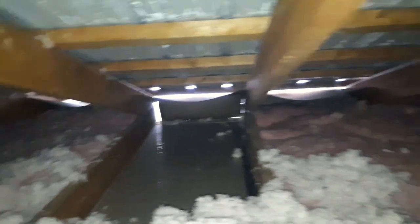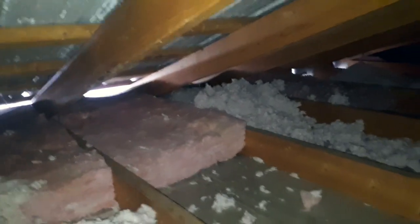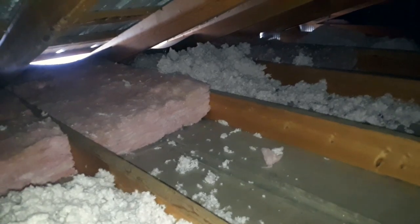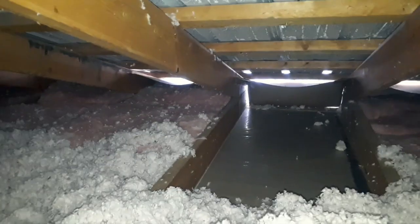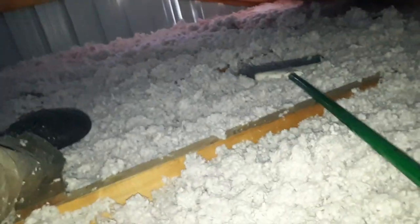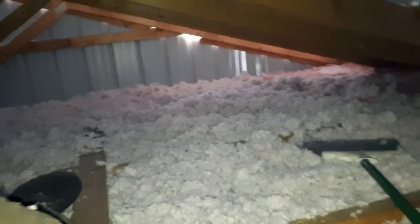Because I notice this in a lot of places when I look up in an attic space like this. I've been a roofer a long time as well, but this always seems to be a problem. People get heat loss, they get frost buildup in your roof. I don't know if you could see that from the heat loss. If you don't properly insulate your roof well, as you can see, this one only covers the joist hangers, or whatever you want to call them, the joists that go across.